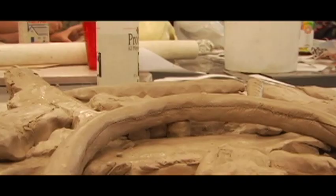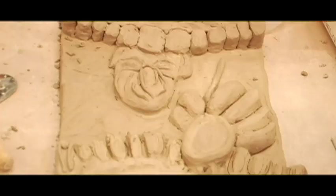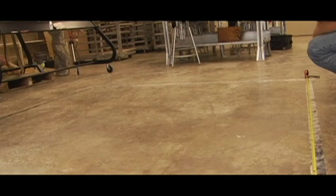So we did a clay relief sculpture that would represent what the final sculpture would look like. And that clay model was pretty small, anywhere from 9 inches by 12 inches or a little larger. So we created the clay model, and then we started measuring and scaling up to what the size was going to be in the end, which is 6 feet by 8 feet for the dental and 7 feet by 8 feet for the motorsport composition.